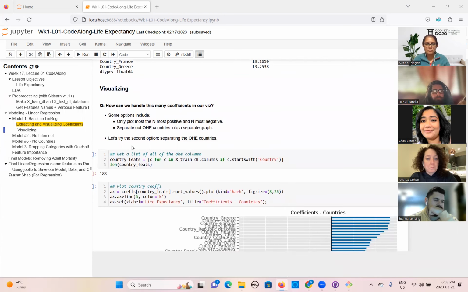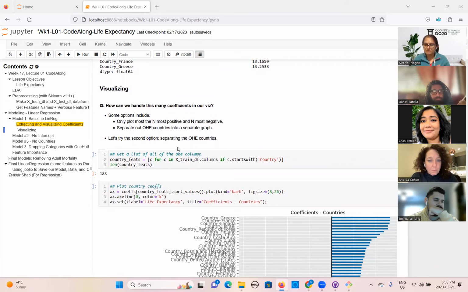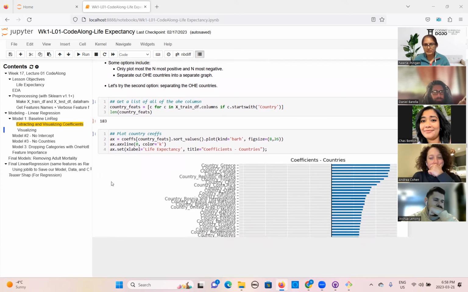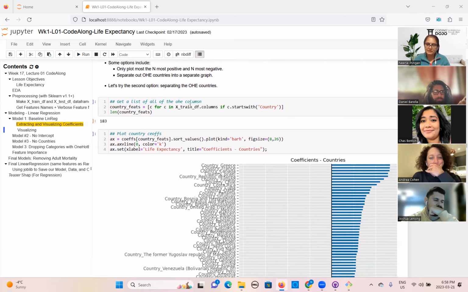Okay. So we will try the second option. We will separate the OHE, one hot encoded, countries. This means categorical variables, we are going to separate them. What will we do for that? We will take out the values which start with country name.